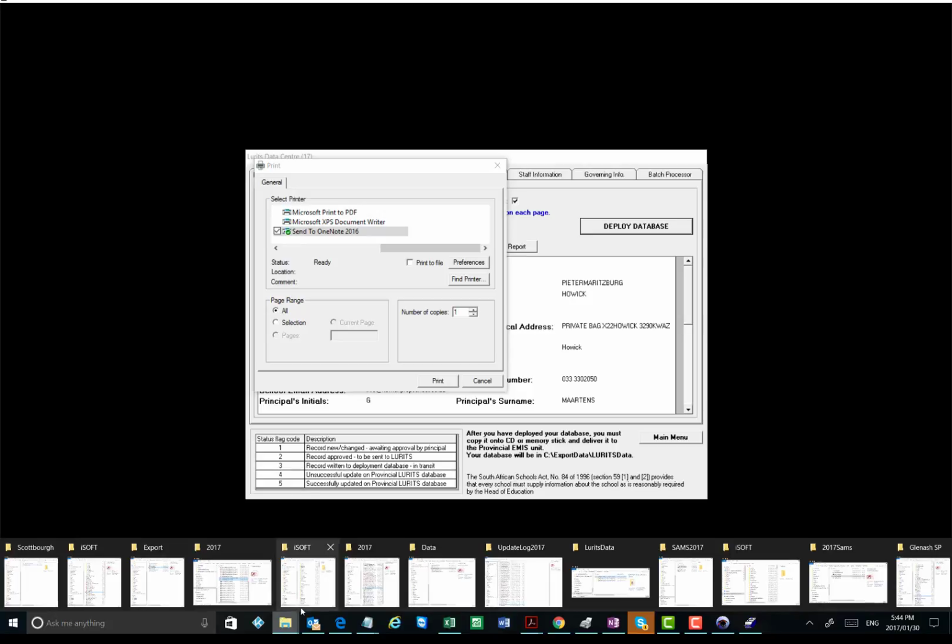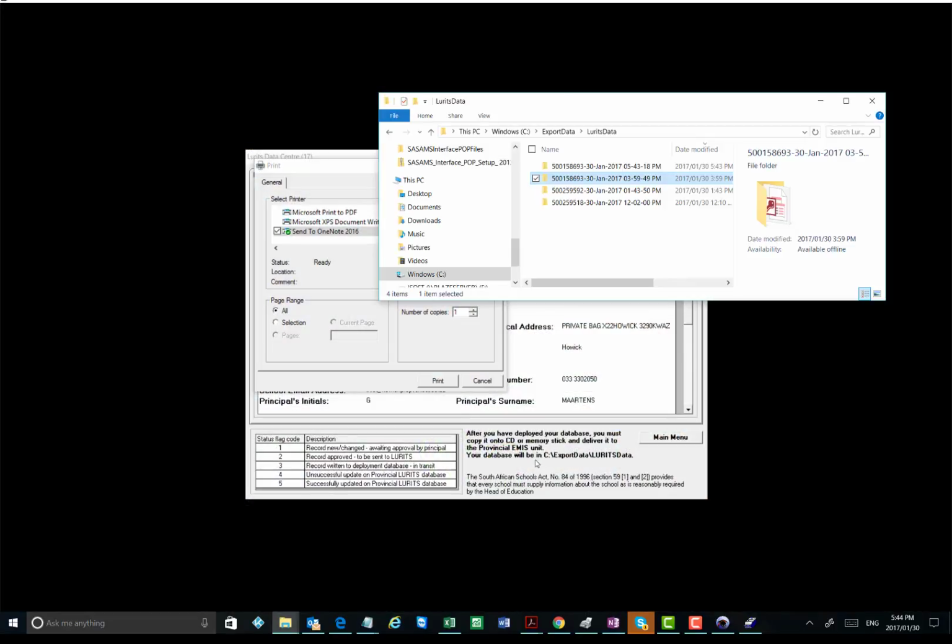I know for a fact, because you can see here, it tells you to go and look at export data, lyrics data. I've just clicked deploy database, and you can see it's gone and dated and created a file. And this thing is SAMS data, which is the data we're working with.